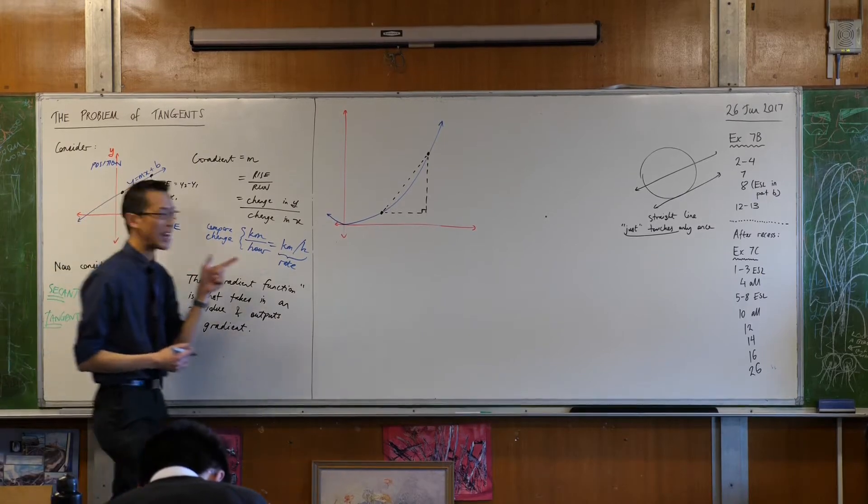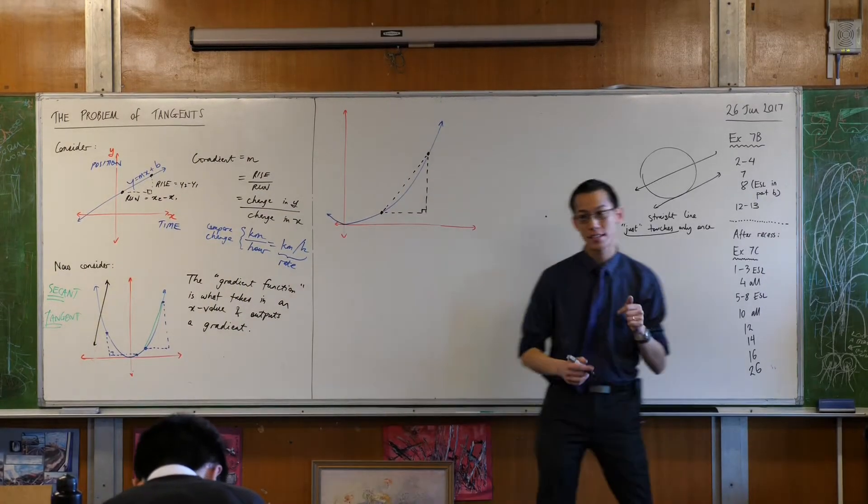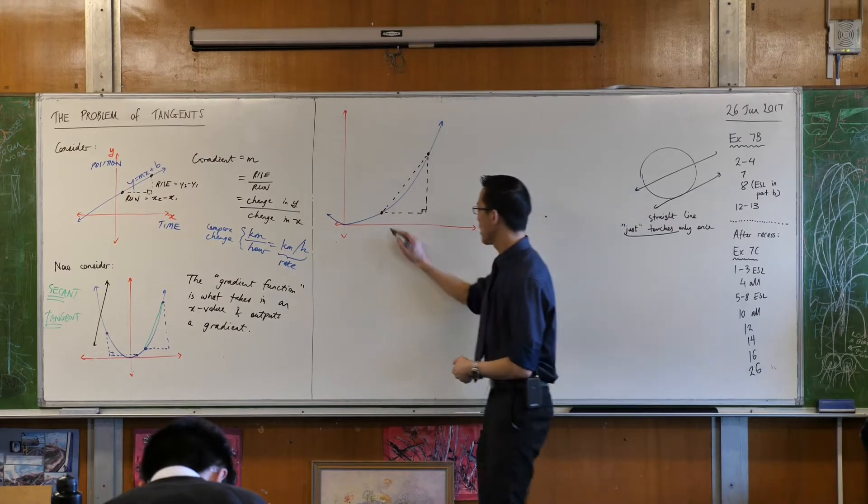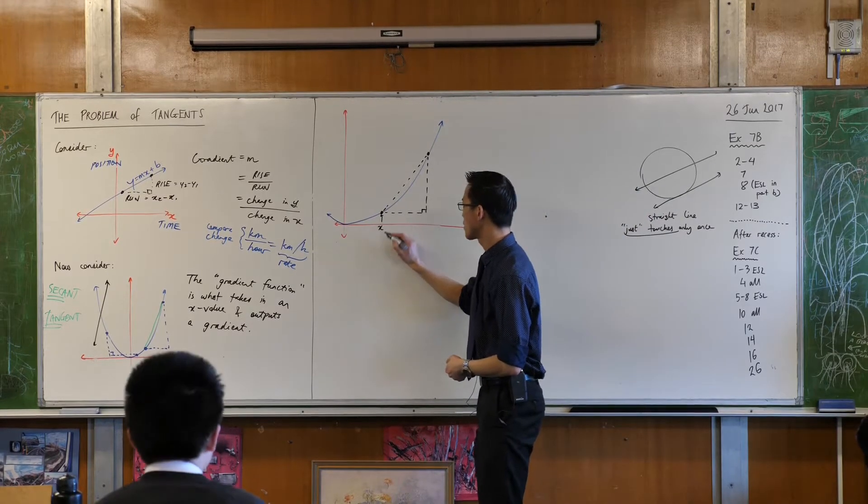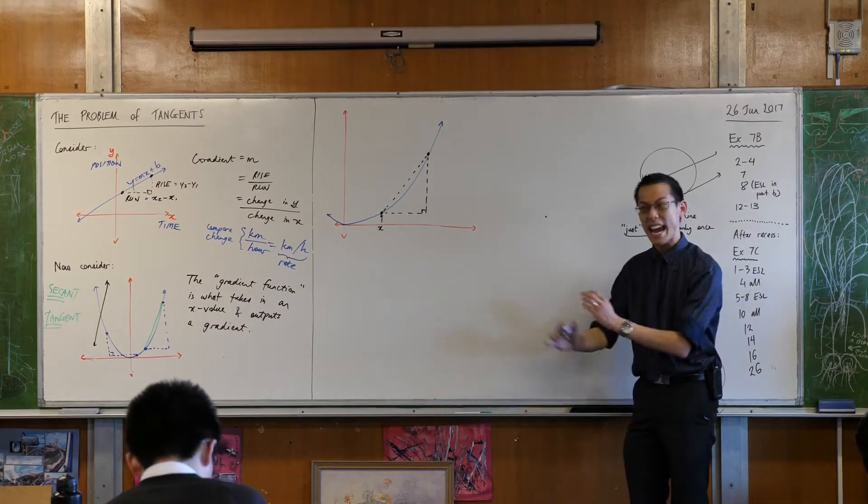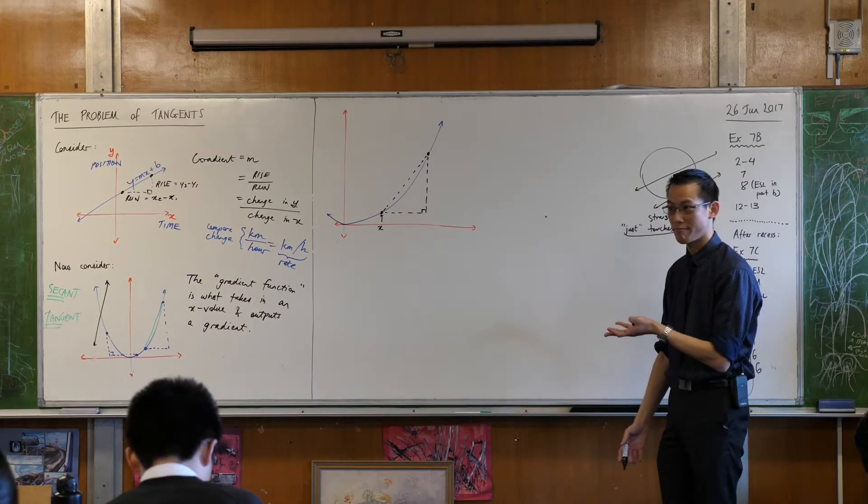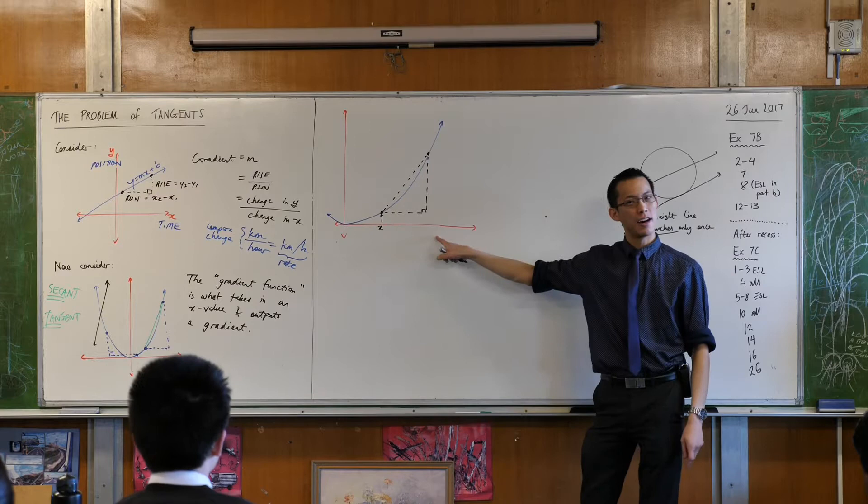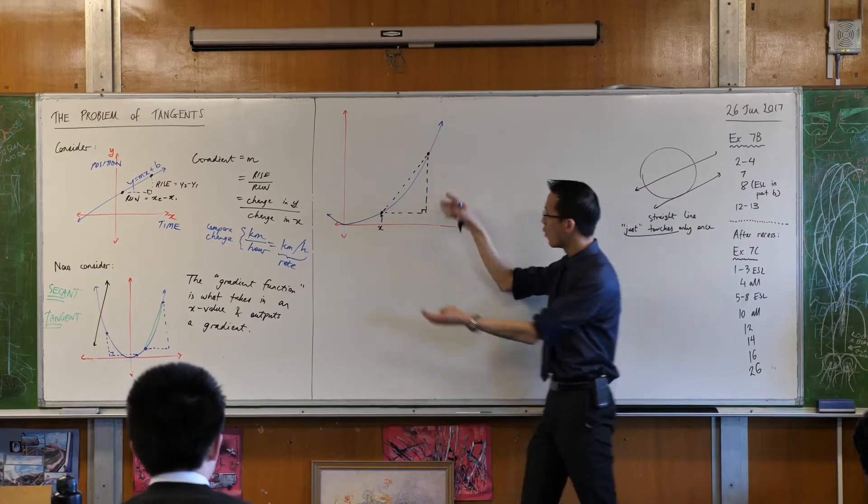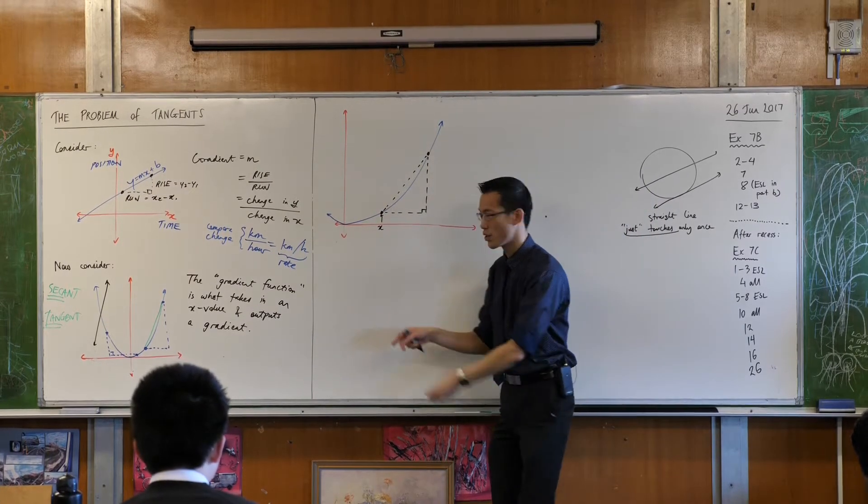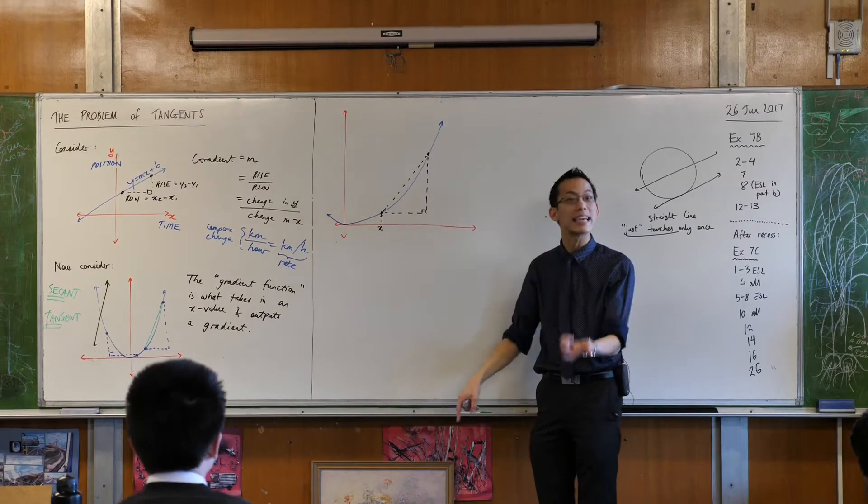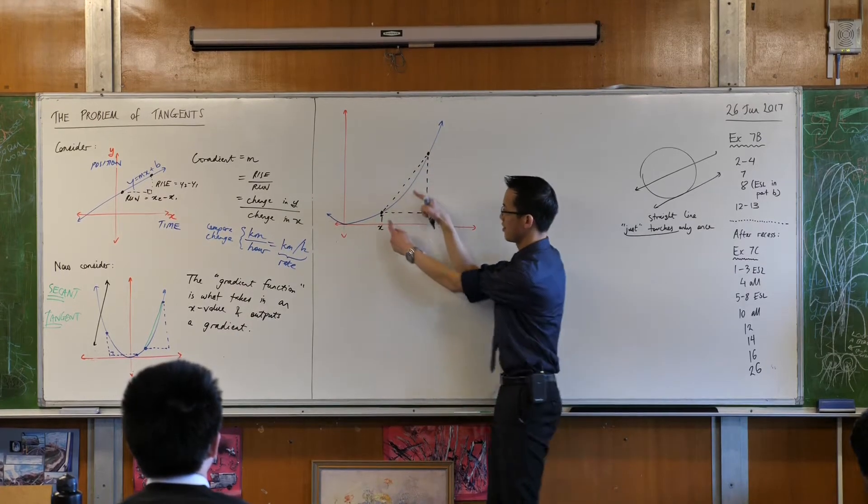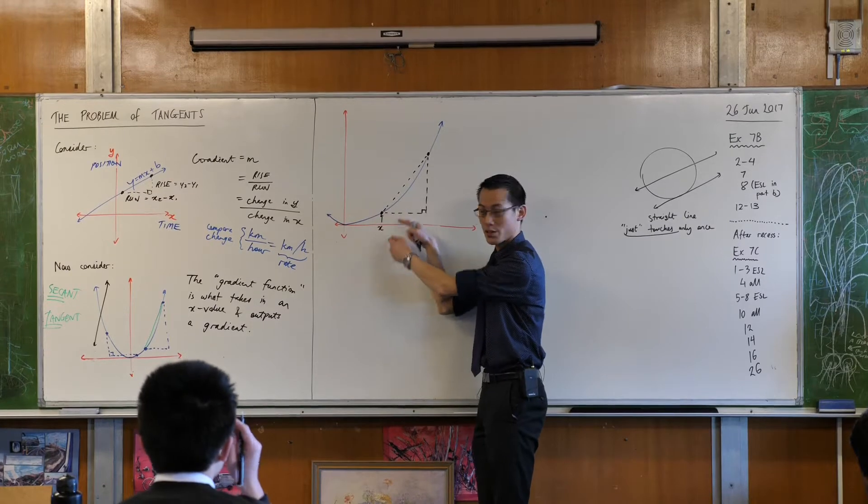So let's work out what's the gradient of this secant. Let's put some coordinates on here. Let's suppose the x-coordinate of this spot is anywhere, so I'm going to call the x-coordinate x. I'm going to move forward some amount, but where I'm going is I want this triangle to be really small, so it's as if this secant was like a tangent, and then these points are going to come really close together.